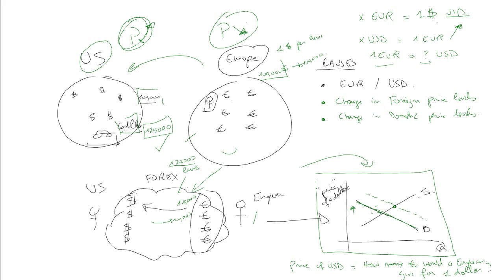In the next video, I'm going to tell you about real exchange rates. Right now, we talked about nominal exchange rates, and in the next video, I will explain what the difference is between nominal and real exchange rates, and get into the third cause of why exchange rates fluctuate.